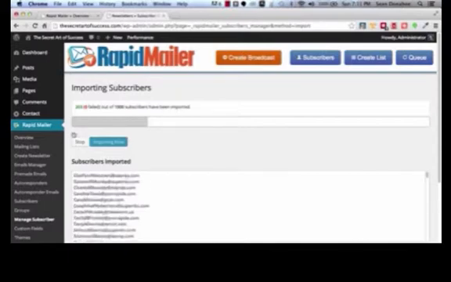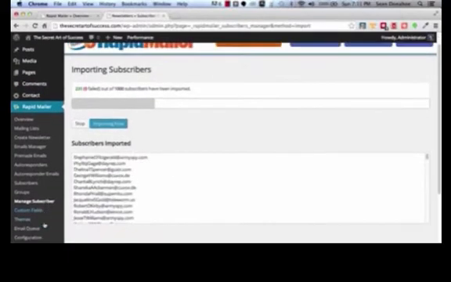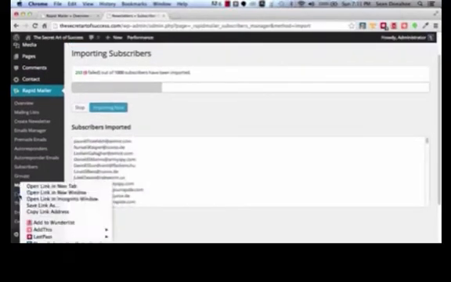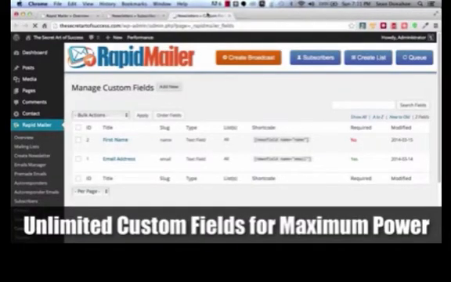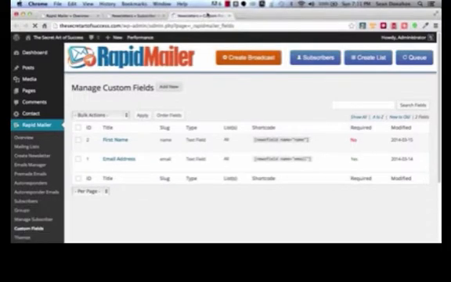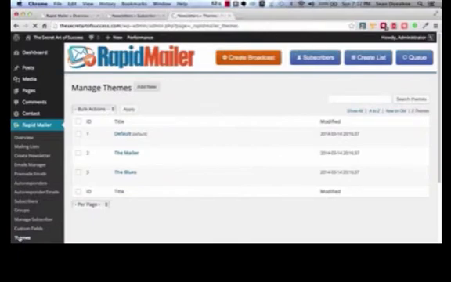So that's all working, and what I'll do is while that's going, I'll show you some of the other features. You can set up custom fields, so if you want to customize absolutely everything, no problem. First name, last name, Skype ID, any other information you want to store about them, you can pass that through the form. It goes straight in and it's assigned to each person on that list. We've been using that for all sorts of targeted campaigns through Facebook, for example. That's very, very powerful. We also have a theming system.